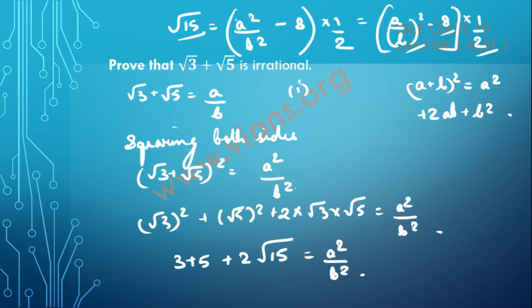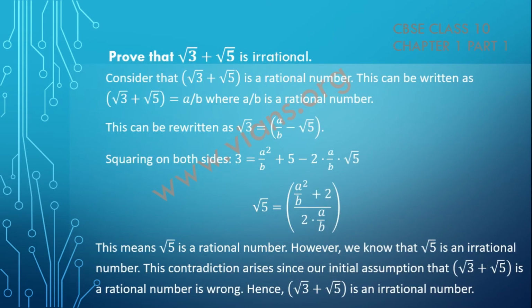If you go over and see the next screen, yeah, that's what we have done over here as well. But we've done it in a little different format, wherein we have separated this and then squared it. So you can do it either way. Either way, you're just going to get an explanation that contradicts your previous assumption. So if you get that, you're good to go. This is a slightly different approach to the same problem, but you can do either way.